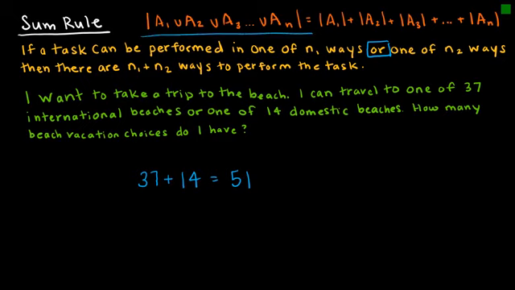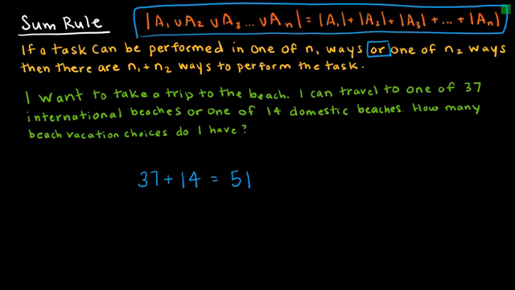Now notice I've written the sum rule out symbolically for you above, and that's just saying if I can perform the task. And these lines on the side that look like absolute value, that's just the cardinality. It's saying how many are inside that union. And so this is saying if I've got some choice in A1 or a choice in A2 or a choice in A3, etc., then all I have to do is add the number of each of those choices to find the total number of choices.